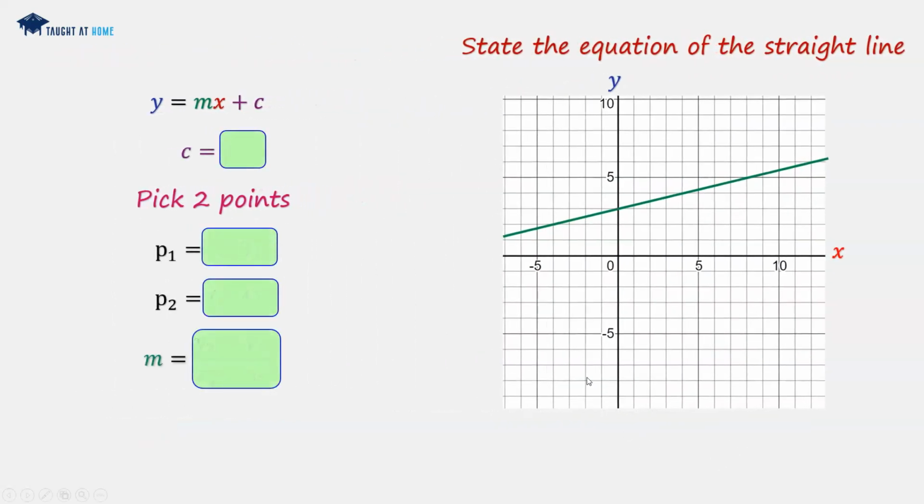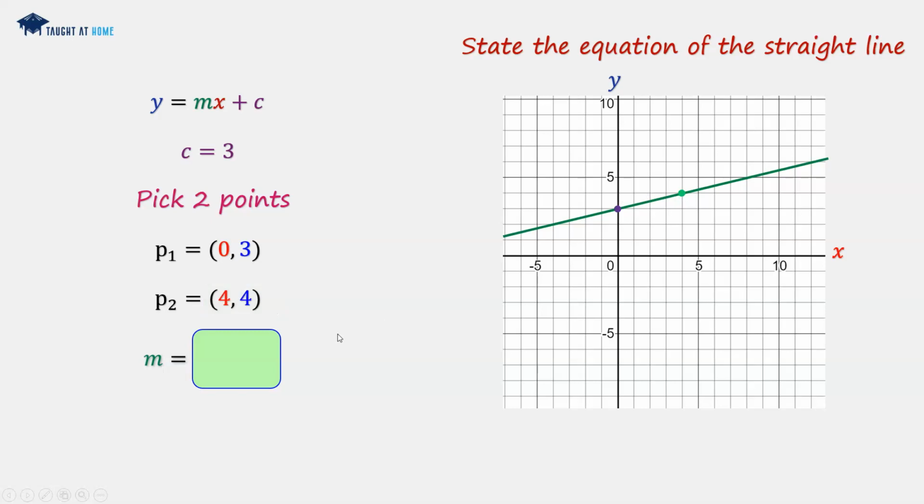Example 2. Now we have a different line that we have to figure the equation out for. First of all, what is c? From the chart we look at the y-intercept, which is here. We mark that and we see that c is equal to 3. So c is 3. Pick 2 points. First point is already picked, and we know that this is going to have 0, 3. Second point, I would pick this here. This seems like a suitable point, so I will mark this here, and this has the coordinates 4, 4.